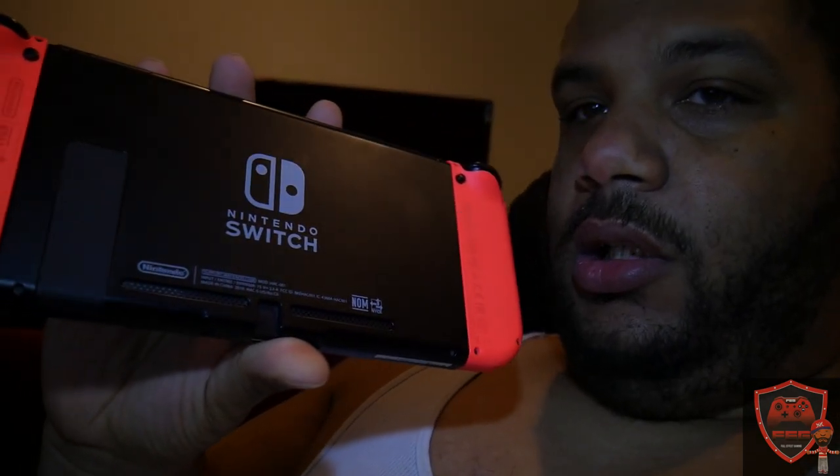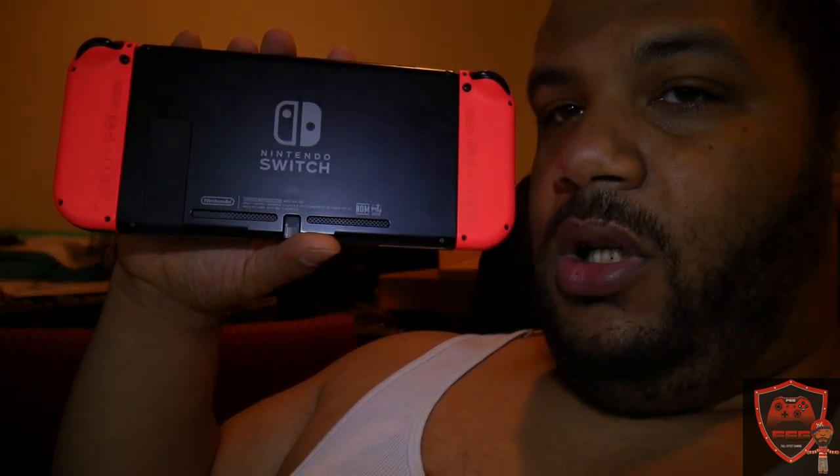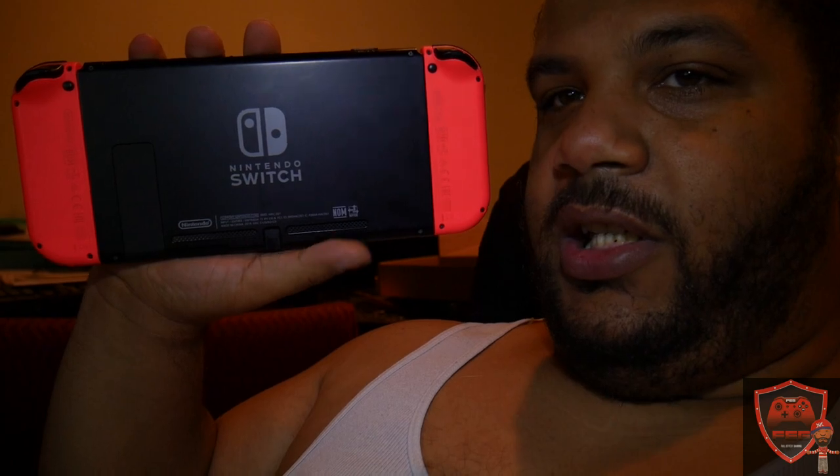See the two vents right there? I'm gonna say those are intake vents — they're sucking air in and pushing air out of that top vent. From what I read and from what I've felt, I always feel hot air coming out of the top vent, so I'm guessing the side ones are intake.